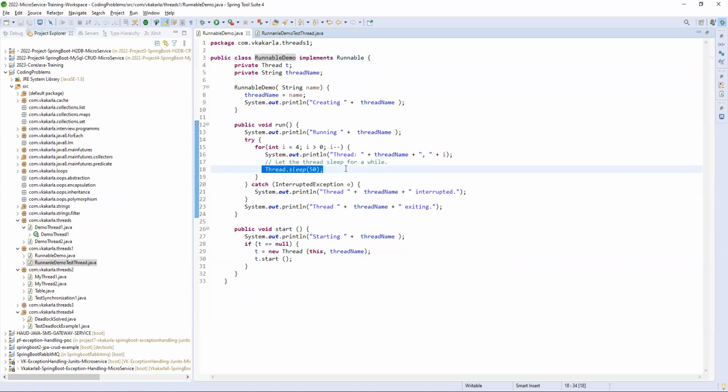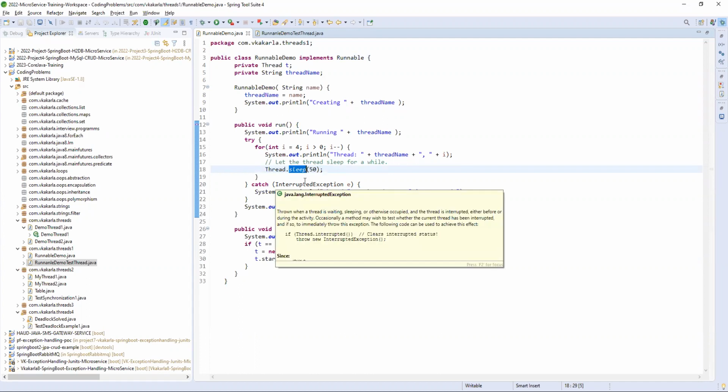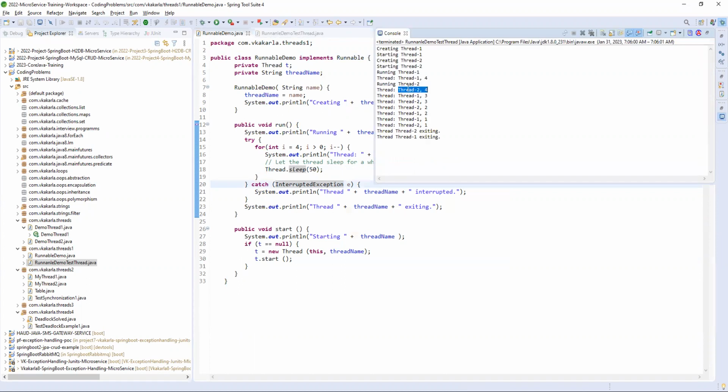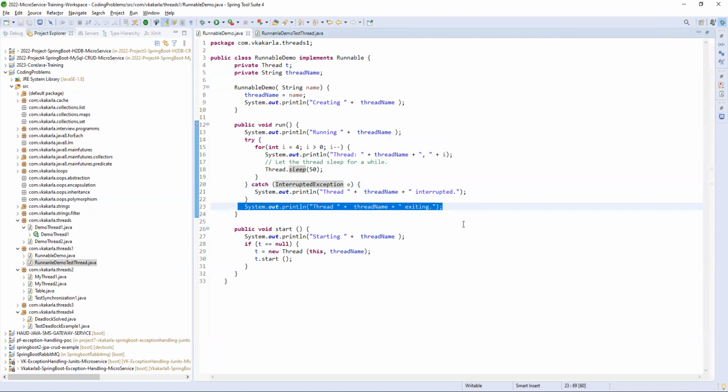By using sleep, the second thread will be executed. While the first thread waits some time, the second thread will be executed. Once it is executed, after the sleeping time, the remaining stages will be executed. During this sleeping time, the second thread may come in, and the first thread waits for 50 milliseconds. Meanwhile, it will execute the remaining threads. Once it is done, the thread is exiting, and it will come here. Are you clear?